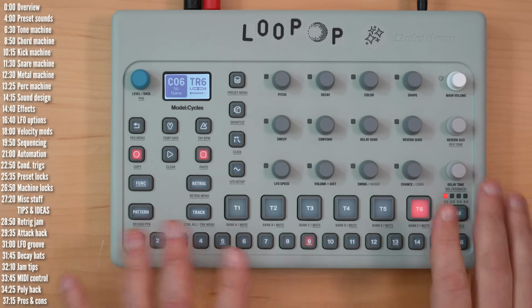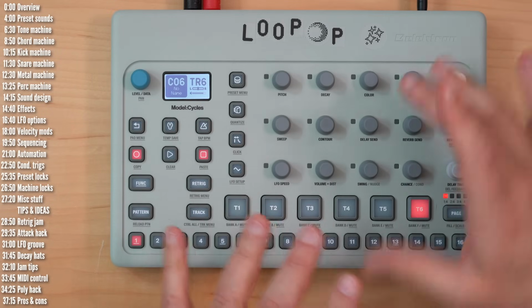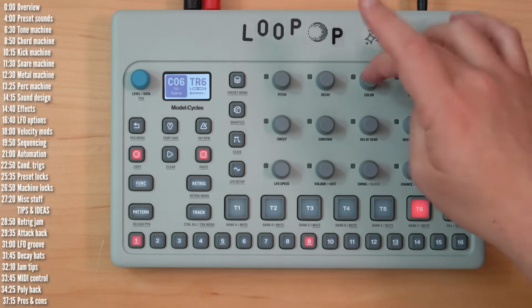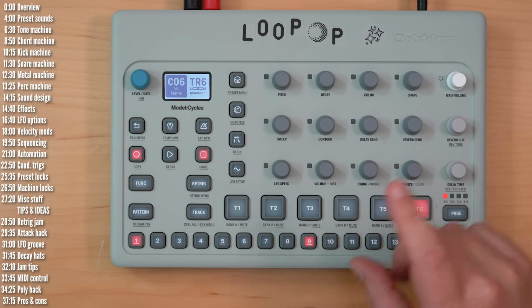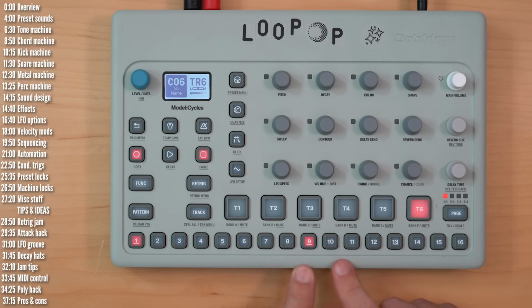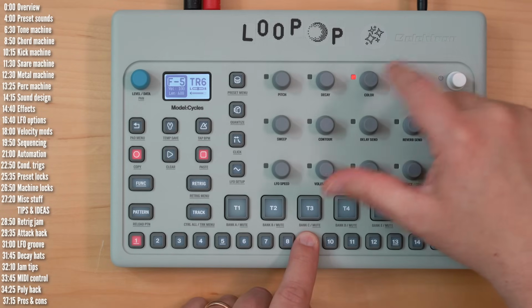You can't program chords using an external keyboard, at least not in this firmware version, so you have to deal with the chord types and inversions using these two knobs. By the way, something I didn't mention before: you can tell which parameters are locked or changed on a per step basis by holding the step. These LEDs light up next to the parameters that are automated.